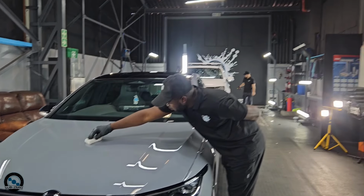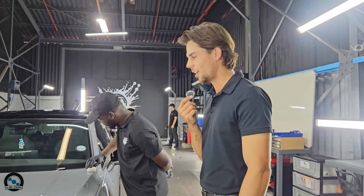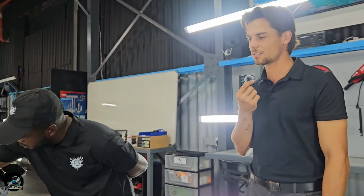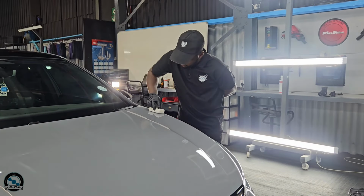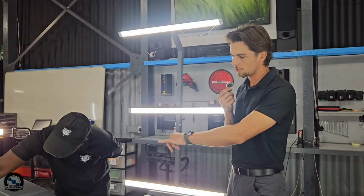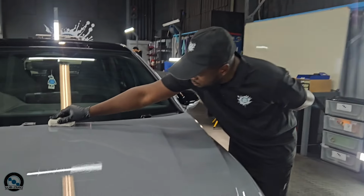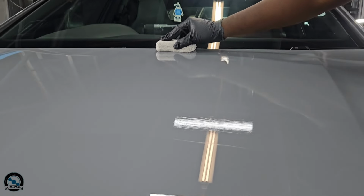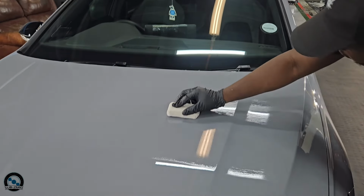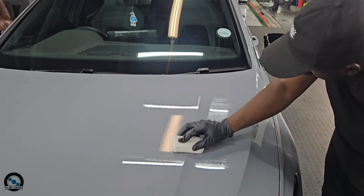So we start off from your highest point, working your way down. Reason for that being is you don't want to get here and then you haven't coated the inside yet. Now you have to reach over the same area you just coated. That just adds risk, and we like removing as much risk as possible. So he's going to do a double overlap. If you follow your light, someone with trained eyes can see it quite easily, but follow your light, you can see the areas that have been coated. You'll see it makes little streaks. It's very, very important that you catch the whole surface. So he's double lapping himself to make sure it gets spread nicely.